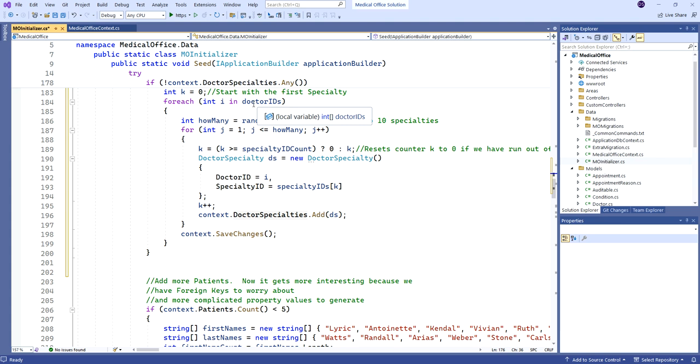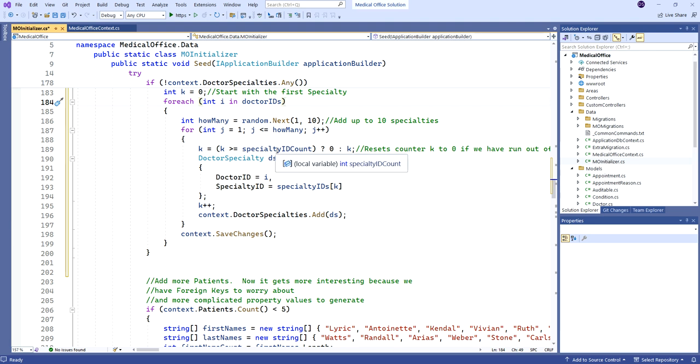Okay, so just going through all the doctor IDs. So each I value, that counter, will actually be a primary key ID value for each doctor as we go through. And we'll add anywhere from 1 to 10, more or less, or 1 to 9, I guess, specialties to each one, right? So we just loop through until we've got that many added.